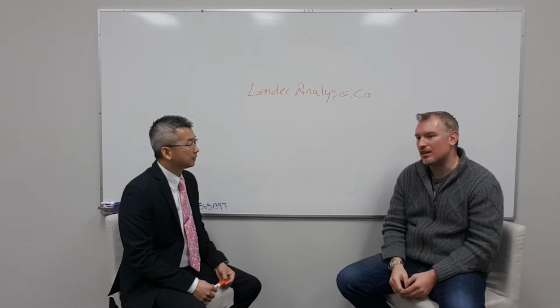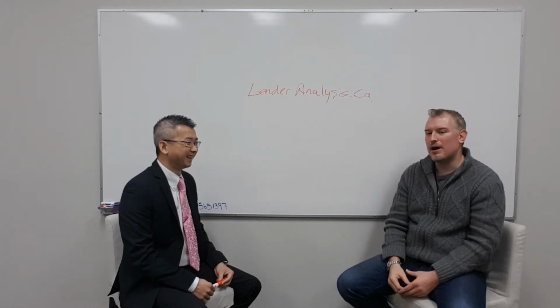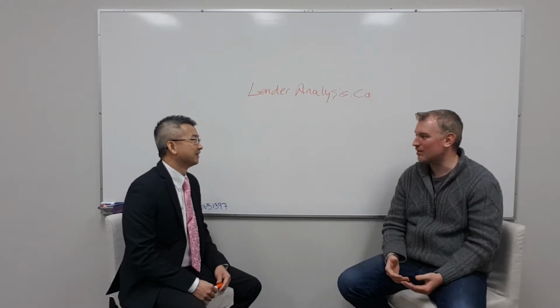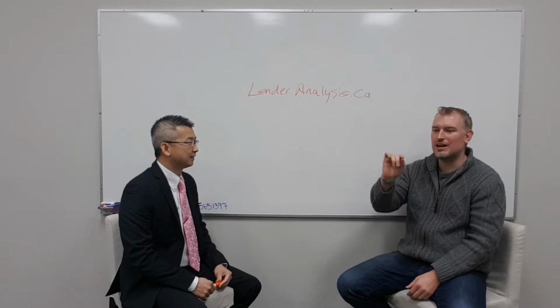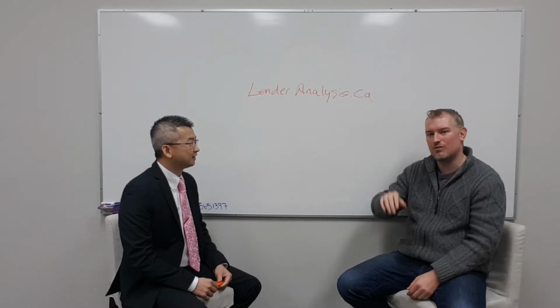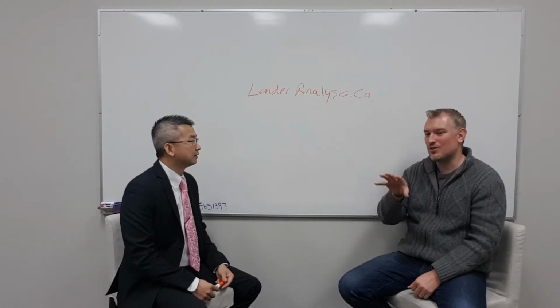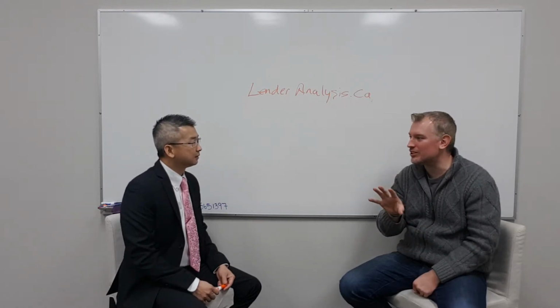So I'll give you an example. If I go with a first-time home buyer, which I don't really anymore, but if I did, this is what I would do. I would put up lender analysis and I want 5% down, right? So I'll show them the 5% down numbers and I'll be like, oh, wow, you qualify for $100,000. Simple. That's about it these days. So then I show that. Then now I want to make myself interesting.